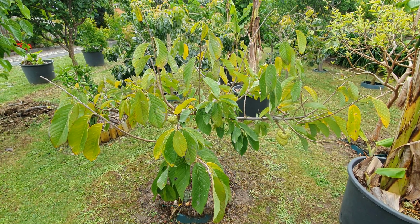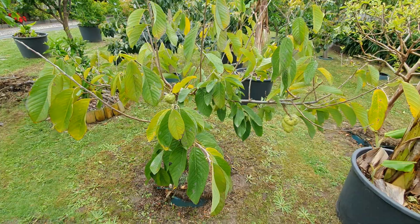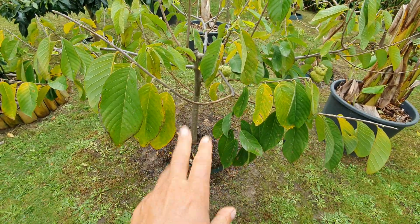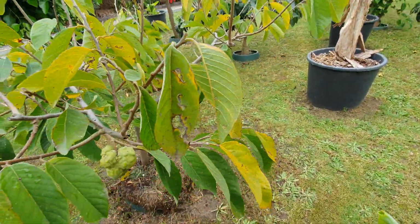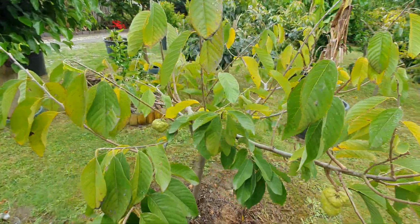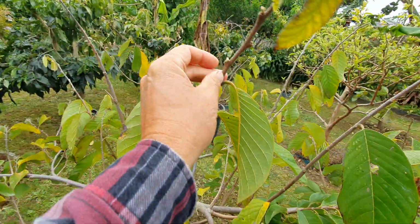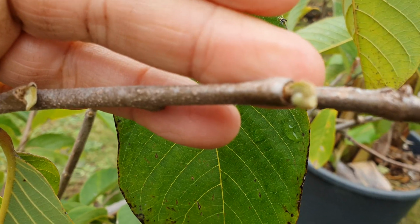And just before we mowed the lawn yesterday, as you can see, it's all mowed, I decided to take off almost all of the yellow leaves here on the custard apple, the Paxton Prolific. Most of the leaves are still on here, but a lot of them I pulled off. The ones that were yellow, right? Like that. They say you should pull them all off around this time of the year, November, even October, even September, if you're in Sydney. But I don't do that, guys. I just let the tree do its thing, and it's still coming forward with what it wants to do, as you can see here.